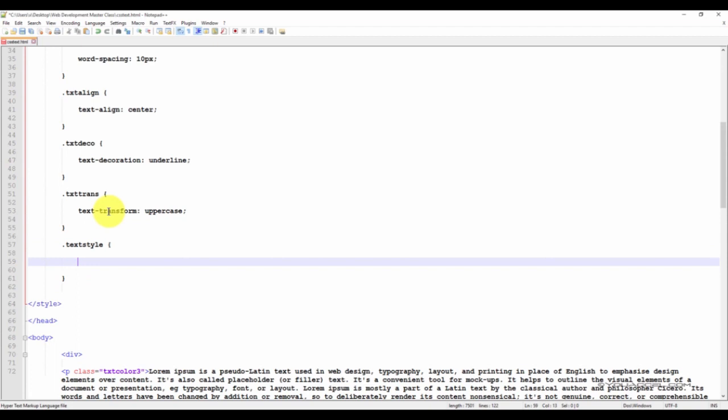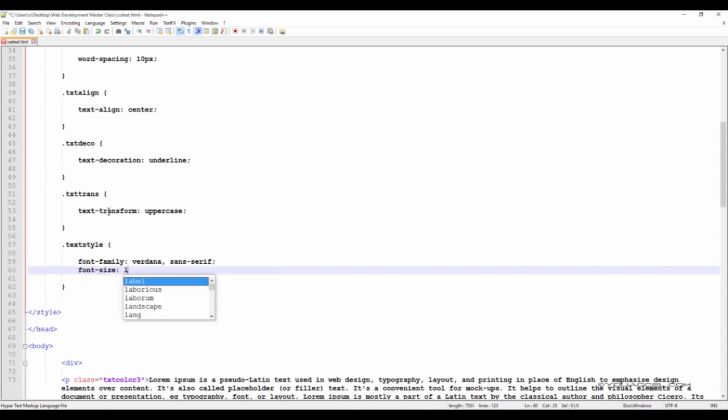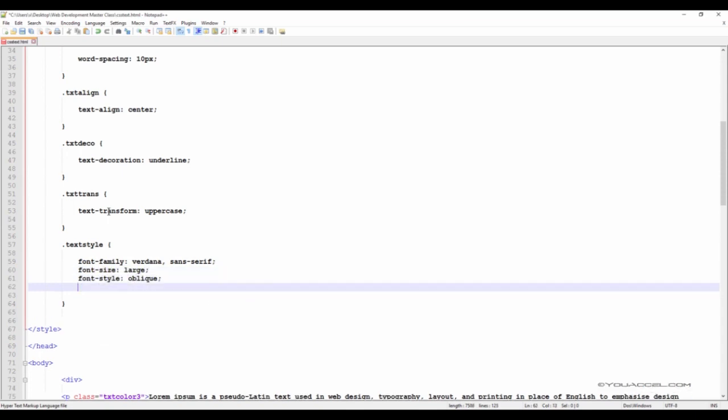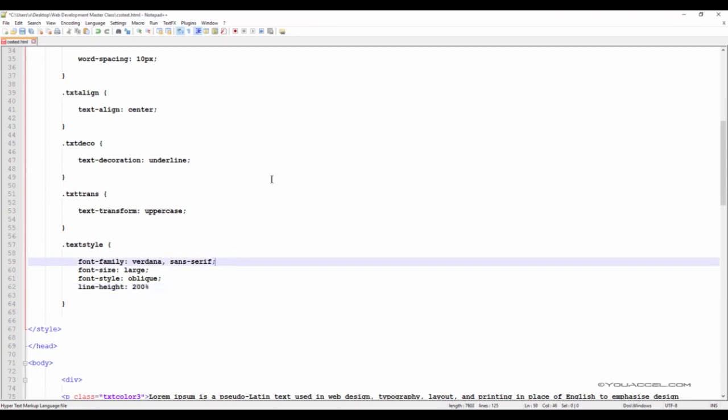We'll create each style declaration, then explain what the style declarations are used for. The first declaration is font family. This allows us to change the font face of the text. The reason we specify a font family is because your website visitor's browser may not support the first font specified, in this case, Verdana. If not, the browser will use the second font, and so on, if you have additional fonts specified.